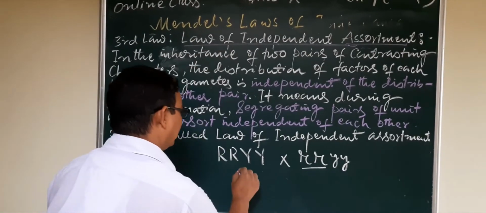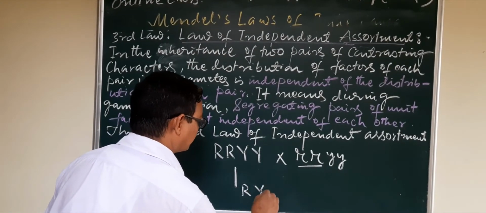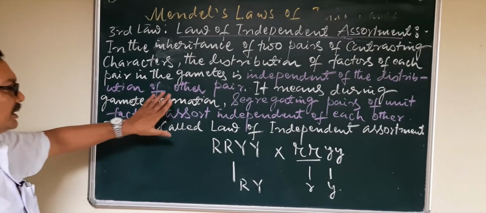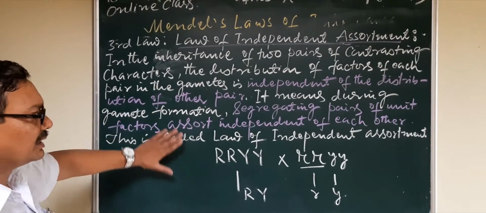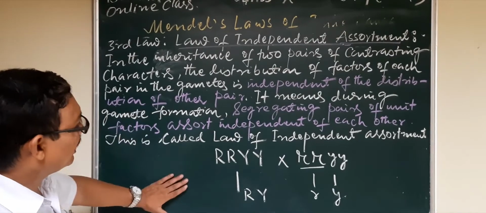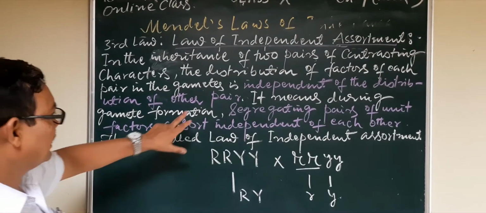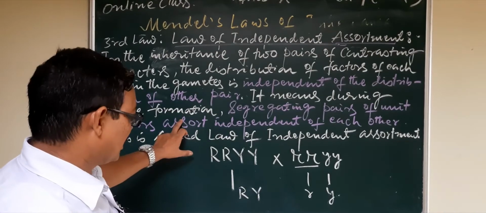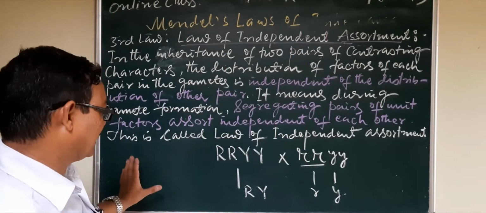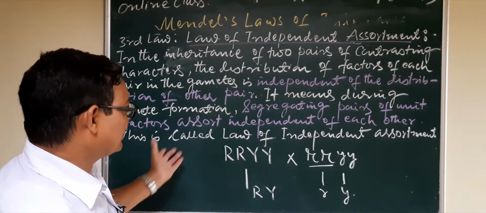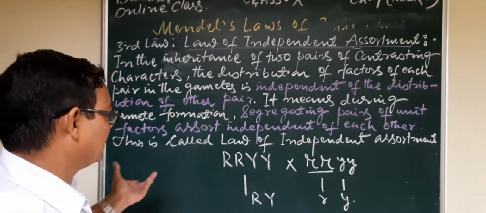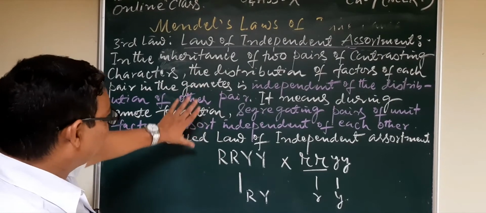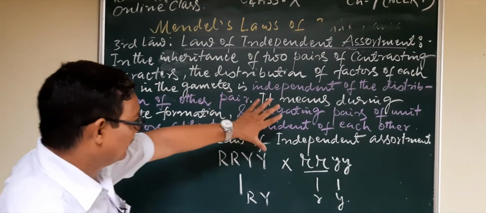जब गैमेट बनने का समय आया तो हमने क्या देखा है ना, कि कोई भी किसी के साथ एसोसिएट हो रहा और फिर किसी के साथ मिल जा रहा फैक्टर, तो इसी का नाम है independent assortment. फिर देखिए it means during gamete formation segregating pairs of unit factors असॉर्ट, जो अलग हो गए थे फिर वो असॉर्ट हो सकते हैं। राउंड के साथ येलो आ सकता है, रिंकल के साथ ग्रीन आ सकता है। इस तरह से हम कई माने उसमें 9:3:3:1 के रेशियो से देखें। आप उस experiment you have to look about that experiment and thereafter you will try to understand this law.